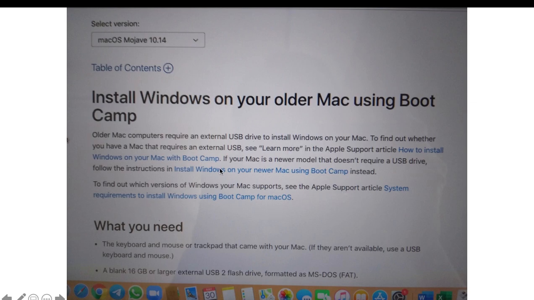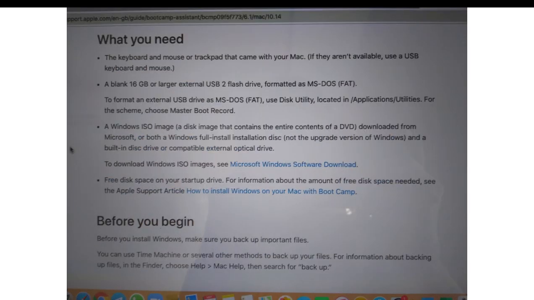You might need a mouse, and your Mac should come with a trackpad unless you're using an iMac. You need a Windows ISO image. Just download from the website from Microsoft, and free space. And then you definitely need to back up your important files.